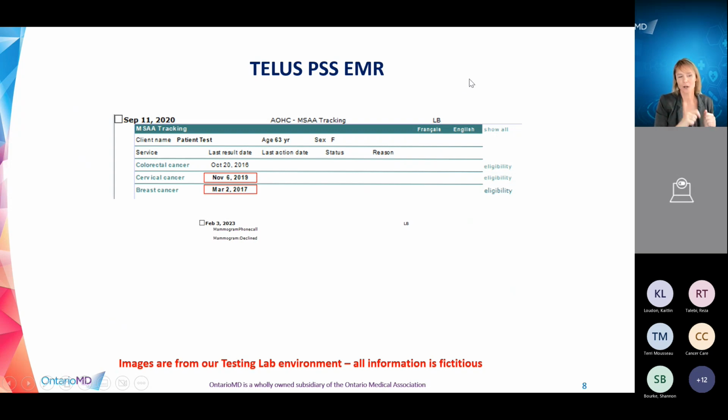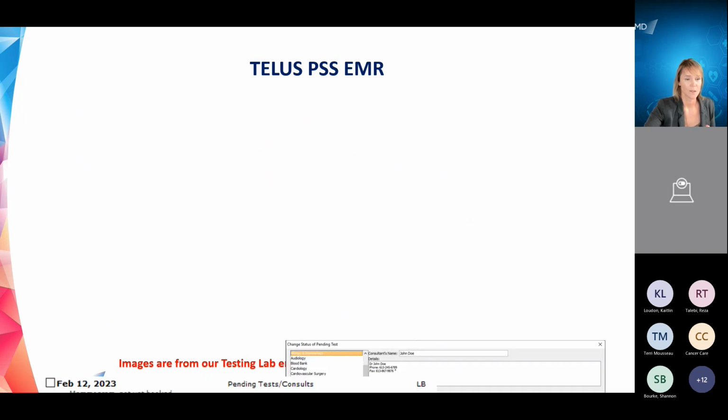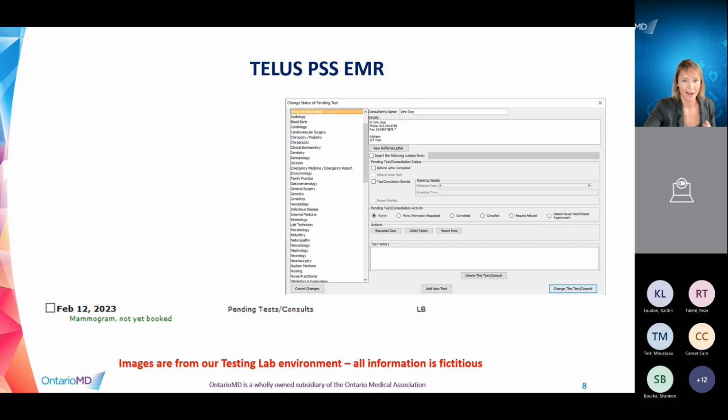This is a nice little snapshot of things that they may be overdue for, and you can see the last result date of things that are up to date. And it gives you an opportunity to document what the status is. If a patient declined, you could put in the reason for that and so forth. So this was developed by AOHC and is very widely used by AOHCs, CHCs, and MPLCs to do the tracking. And then these are things that could be tracked using a search to find them. So it's a very high level overview.